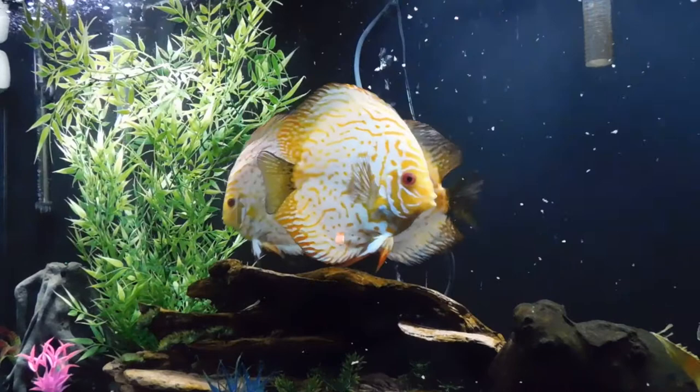You might have heard that if you have cory cats you should always have nice fine sand for substrate, because if you don't - if you have gravel - it destroys their barbels. Well, I don't know. I've had cory cats for many many years and I've never seen that happen. You can see them right now sifting through this gravel. This isn't a really sharp gravel - if you have big rounded pieces of gravel it doesn't do them any harm. I've seen them digging their whole head into this gravel and they all have perfectly fine barbels, none of them have been damaged. I don't know if that's like an old myth or what.